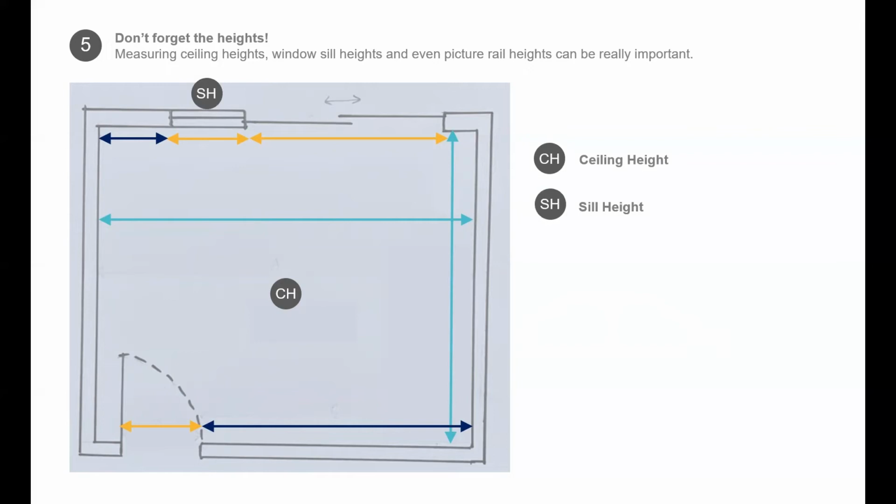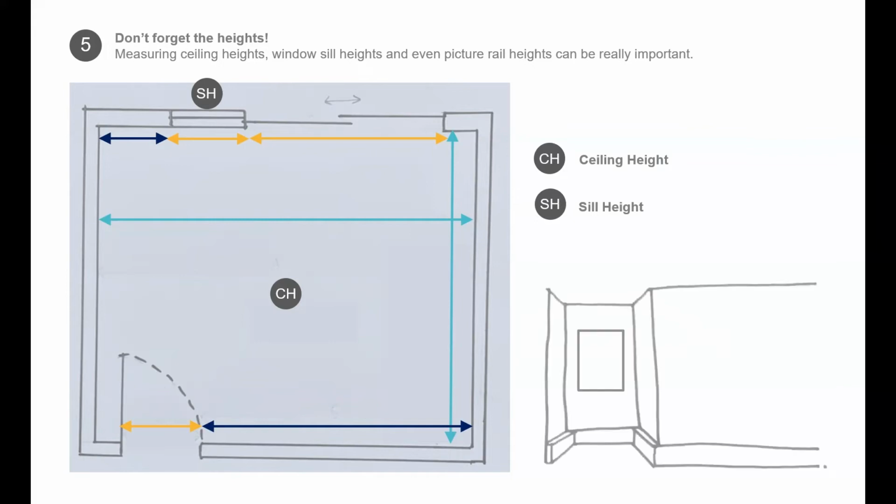The other thing that's important is the sill height, which is the window sill height. So that's where the window sits in the room. If you imagine taking a measurement from the floor up to the windowsill, so we know what usable space we've got there, because you might put a little bit of furniture under there, you might put a bookcase or a low-level bench seat or something, so it's good to know what that height is there. So the ceiling height and the sill height are important.